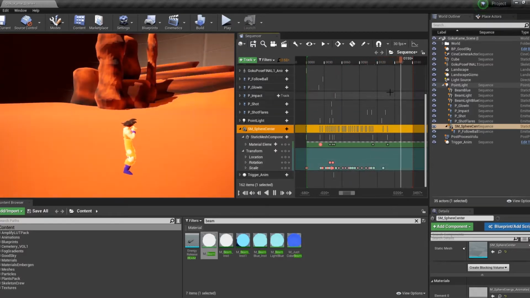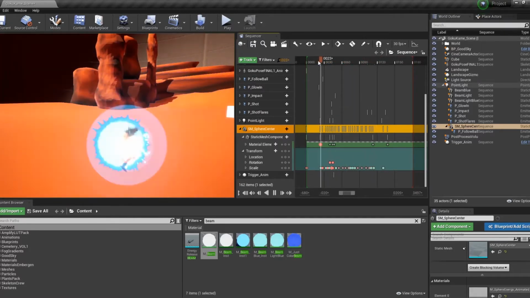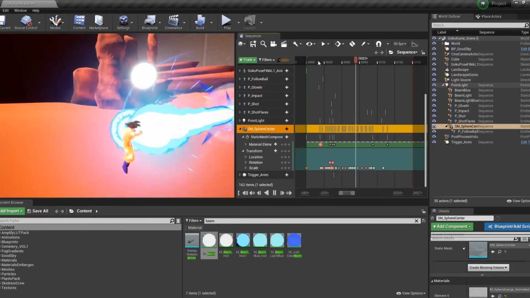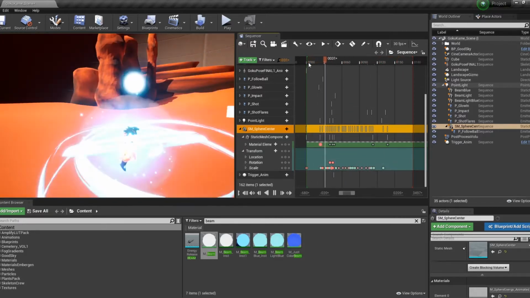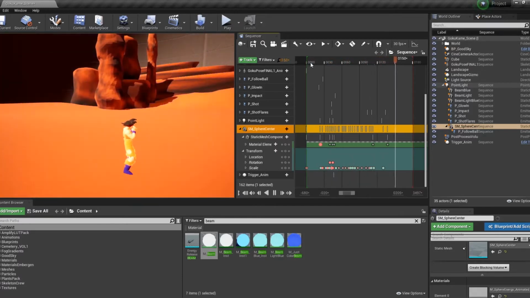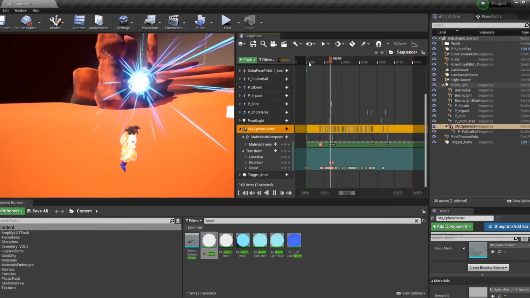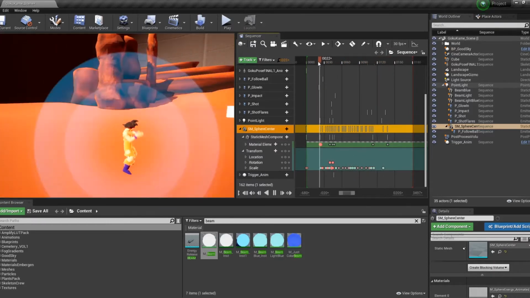I could have just done that with a sine wave in the material of the sphere, but I wasn't really used to doing that in a material, so I was just like, okay, let's just do it in the animation, which I do not recommend. It's just a waste of time. But it sort of gets the job done.